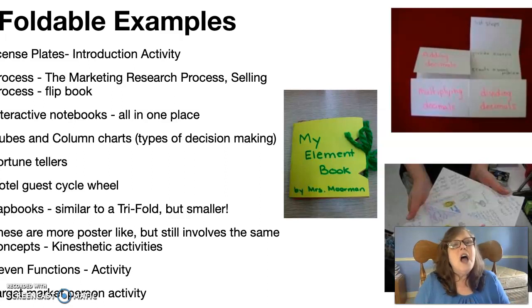I've got the links. Cubes and column charts and even placemats are great ways for kids to organize information. But if you want to do something that's just a 5-minute warm up, I love to do little manipulatives with strips of paper and the column chart. I have the kids fold a piece of paper into 3 pieces when they walk in the room. I'll have them label each type of decision making at the top, and then as we go through different things on the board, they have to decide where it goes in the chart. They can work with a team or by themselves. So it's a great way to review those different things.